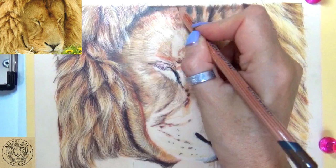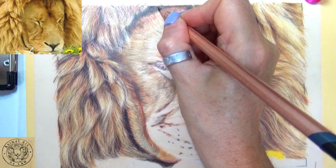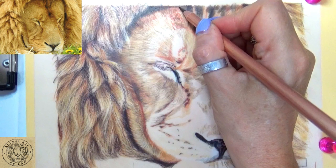Okay, so that's darkened that up. I'm going to go in with a touch of the Mars Black, just to enhance a little bit more. So we're going to lift some of this away with our knife. Okay. I do love the way this black does go in over the top really smoothly and nicely.